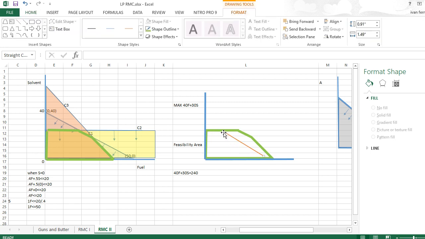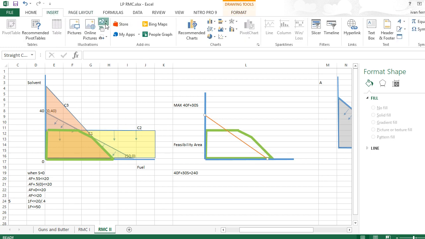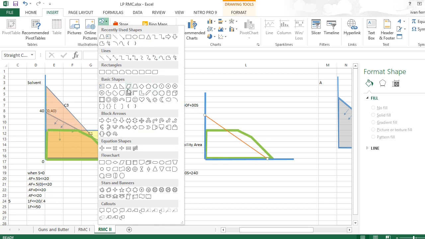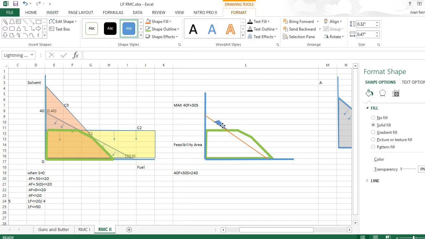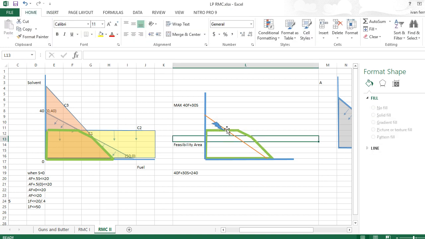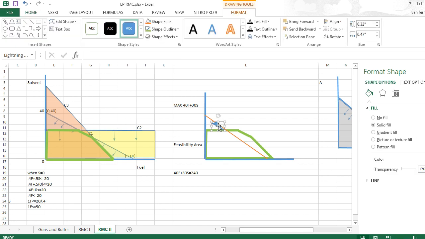Now, notice when you get to this point, this line now keeps going, right? You could make that much over here. Let me put a little star so you see what I'm talking about. I'll use the lightning bolt. You could make that much right there. You could make it, but maybe it's not optimal.